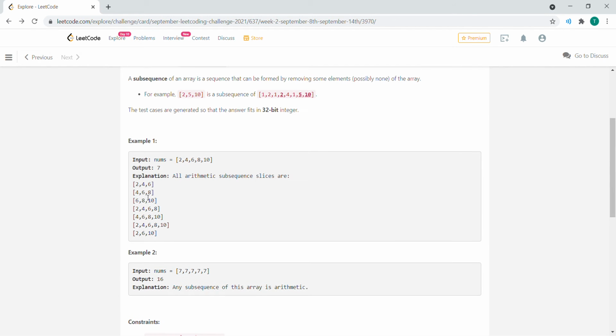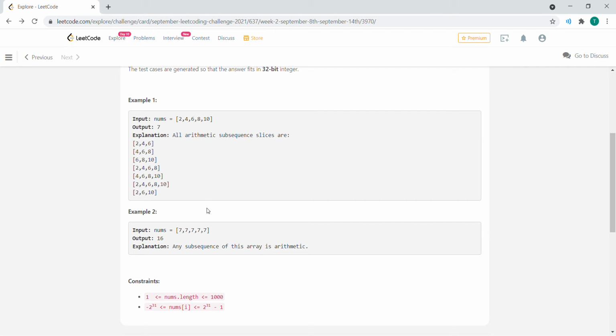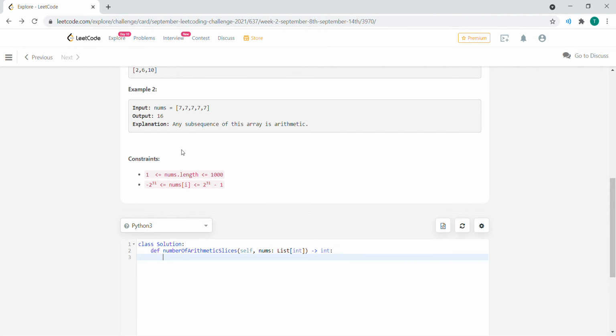So the approach to this, as I was going through it, I was thinking dynamic programming is the approach we're going to use. It's going to be basically creating a dynamic programming 2-dimensional array where we're going to keep track of the numbers in the sequence with each possible interval before moving to nums i. So it's basically a nested for loop type of approach.